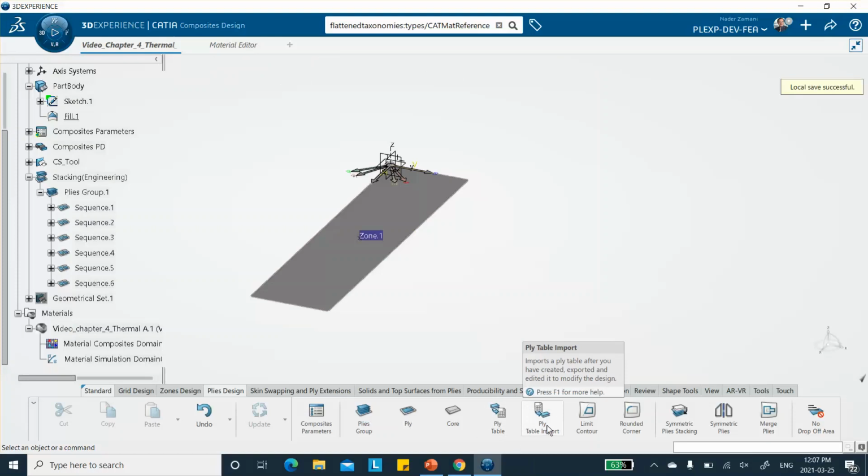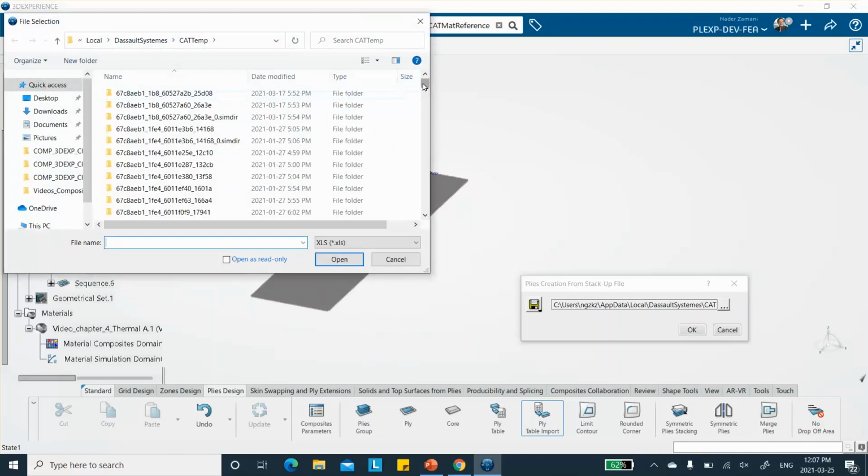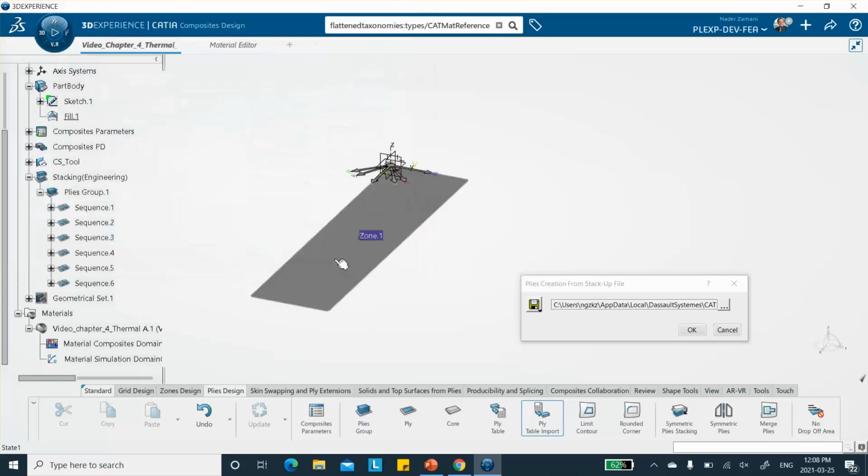Now you're going to say ply table import. Go and find out where you want to take that import file from. You go there. This is the directory that I put it in. And remember, video chapter 4 ply table. And if I saved it under a different name, then click that. Select this, and we say OK.